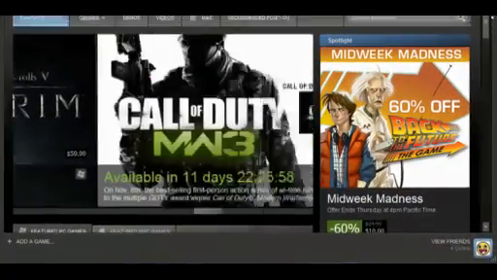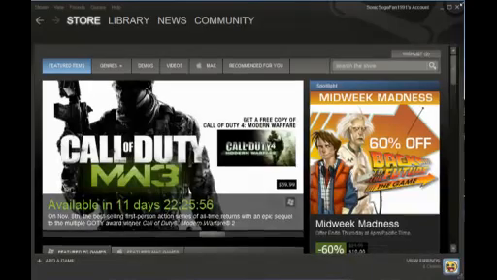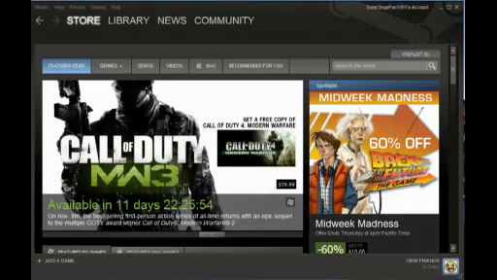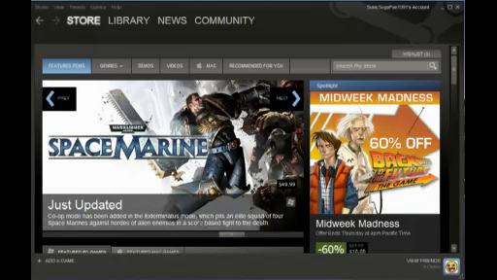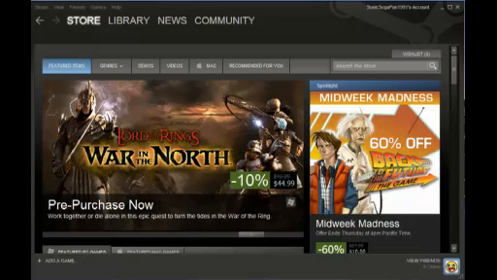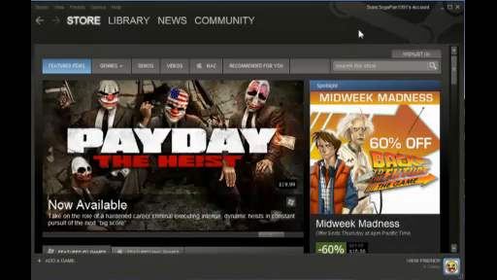Oh, by the way, when you see notifications, you can turn those off. You'll either see the notifications on the bottom right hand corner of your game that you're playing, if you're in the middle of playing a game, or you'll see it in the bottom right hand corner of your desktop, if you're just in the Steam client. Just saying.